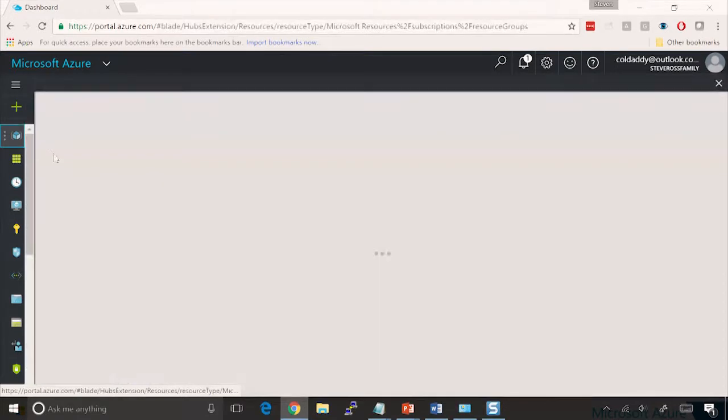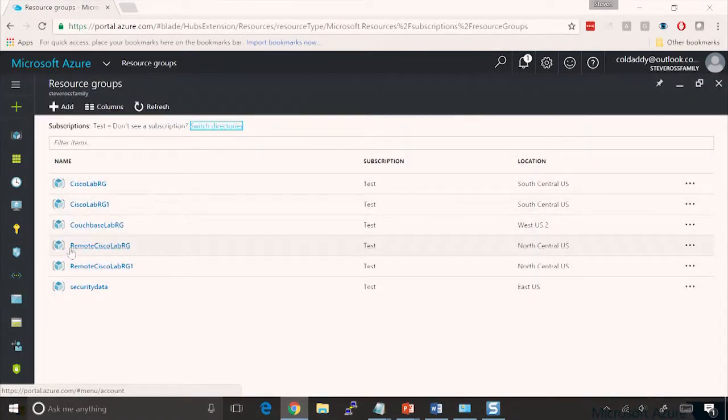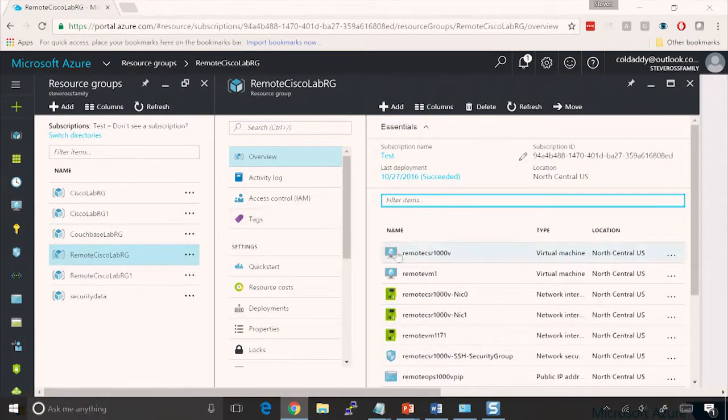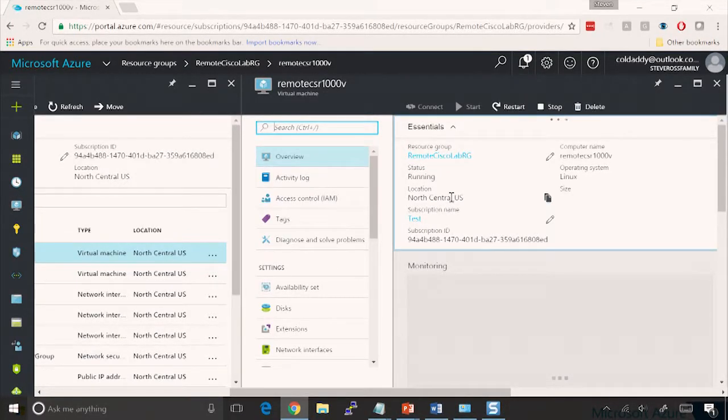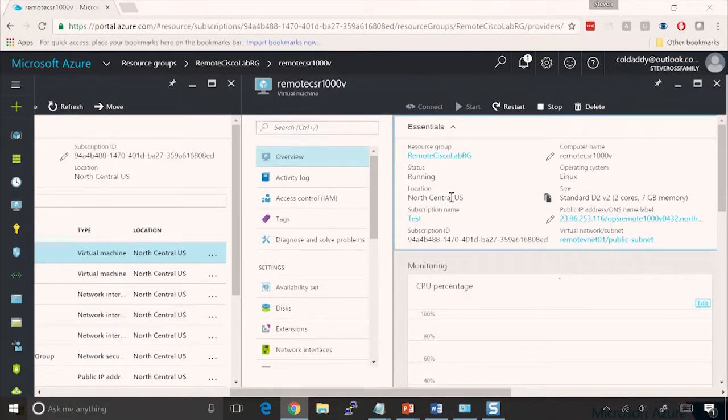And I'll go to Resource Groups, and this time I'll look for the Remote Cisco Lab RG Resource Group. Here is the appliance that I have already provisioned, so I'm going to click on it. Again, I'm going to want to SSH into this appliance to configure some settings, so I need its public IP address.